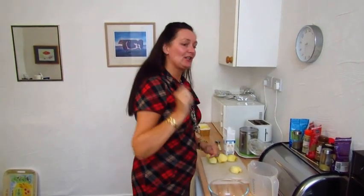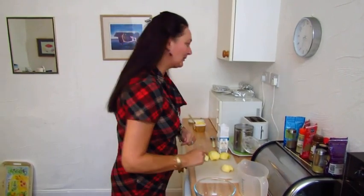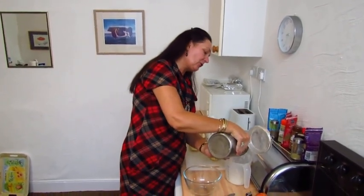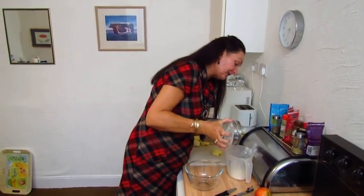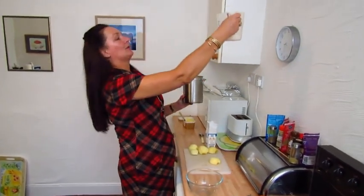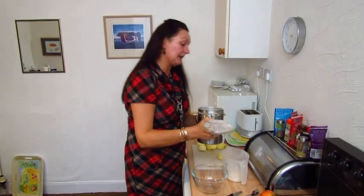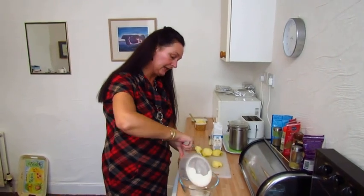Great. Right, today, simple, I'm just using up things that we've got lying about. So we're just going to make an apple crumble. Couldn't be easier. 150 grams of flour, all-purpose flour, like plain flour. I'm using bread flour because that's what I've got, and I don't have a set of scales, so we are judging it. It's 3 ingredients or 4, it just depends what you want. I'm just doing it with flour, so 150 grams of flour, like I say.